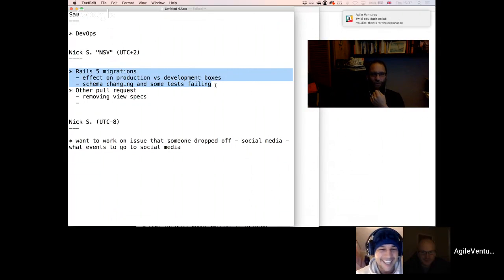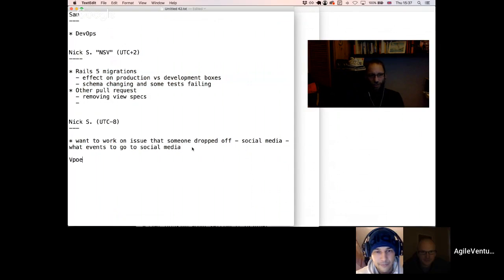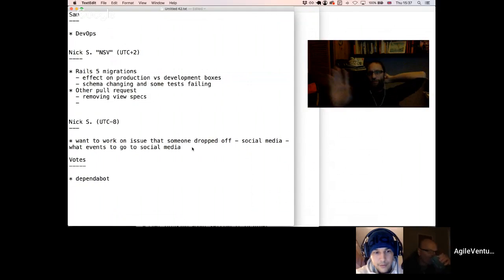We might vote on actually, we'll talk about more. We'll come to that at the end after we've checked in on everybody's individual things. Is this idea of putting Dependabot? I'm actually using that on website 1, and I'm kind of getting on top of it, and starting to think actually, it really helps with the motivation to keep things up to date. But yeah, so the Rails 5 migrations.